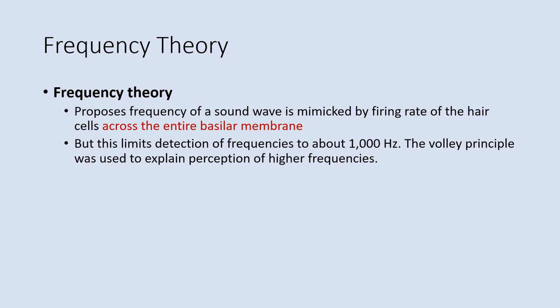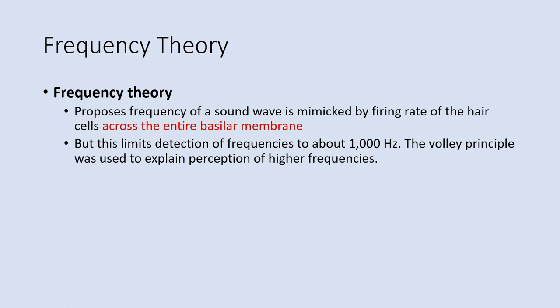The Volley principle was proposed to deal with this. The Volley principle is based on a military procedure developed to deal with the problem of slow reload times in old firearms, such as the flintlock rifle. Assume some hypothetical firearm that takes 30 seconds to reload. Now, if everyone in the unit fired at the same time, there would be a 30-second lull between firing. If the soldiers were divided into, say, three ranks of 30 each, then each rank fired 10 seconds after the preceding rank, then the soldiers could, as a group, send a hail of bullets off toward the enemy every 10 seconds. The phases of volleying bullets could be changed.